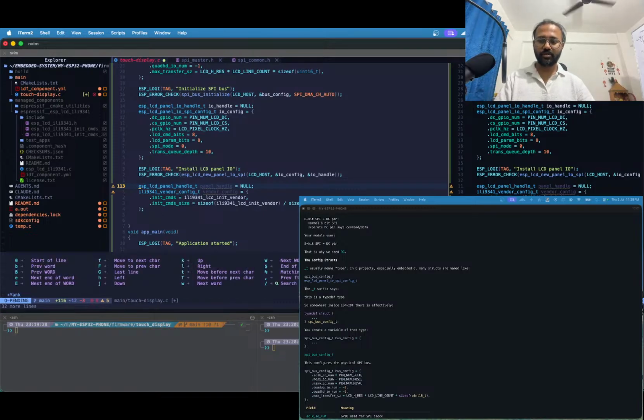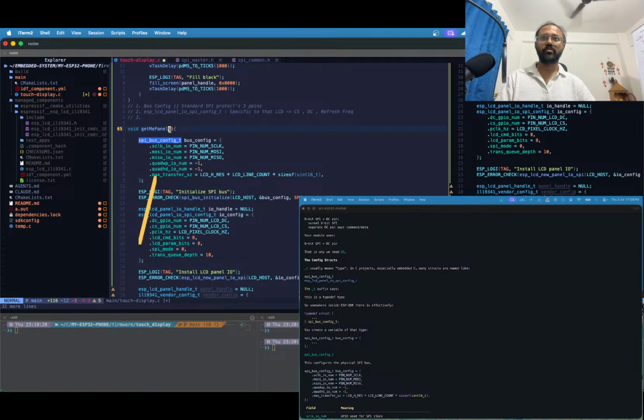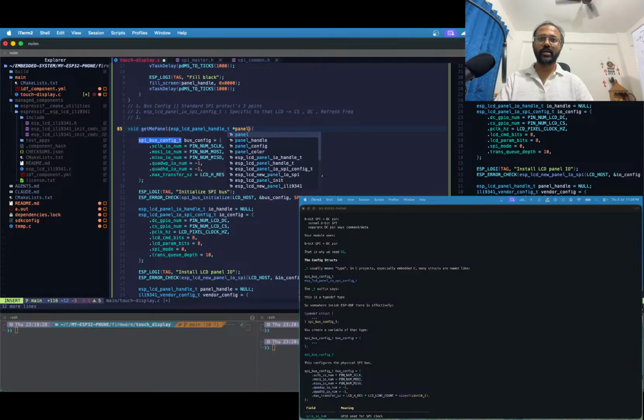We'll paste that here, and we'll take that pointer. We'll call it panel handle.